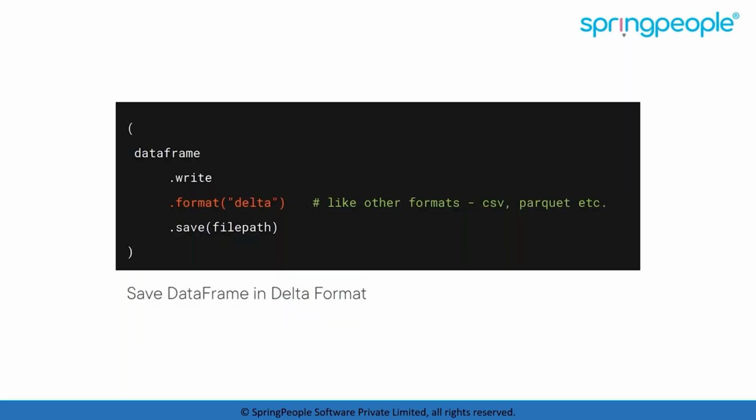Okay, so just an example of how we can store the data. If you want to store the data in a Delta format, we can use this syntax: dataframe.write.format, just like we are using the same format for CSV, JSON, Parquet. Similarly, we can also use the same function, dataframe.write.format delta, and then you specify the file path, the metastore, the directory name, the path where you want to store the data inside your Delta lake. So it will store the data in the Delta format.